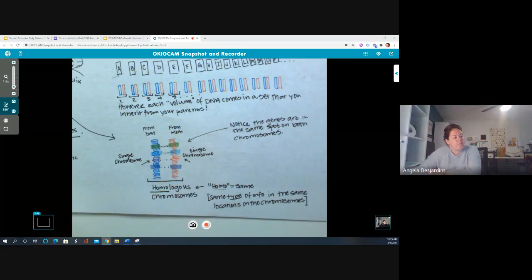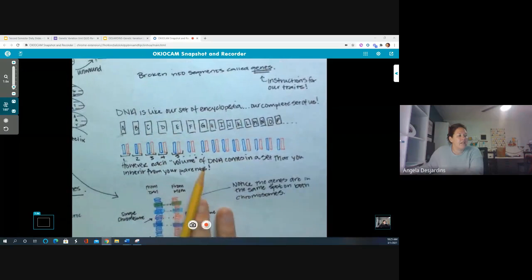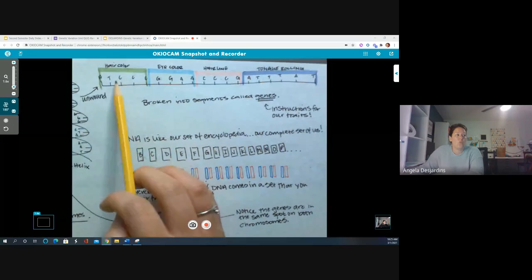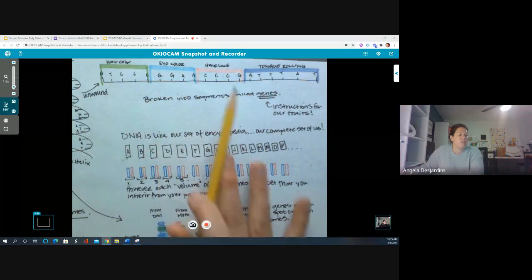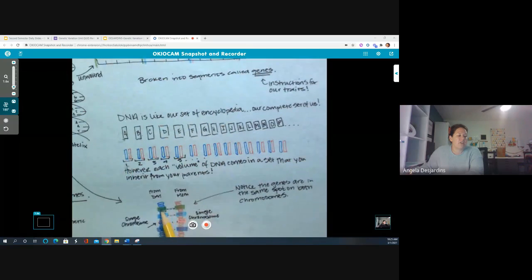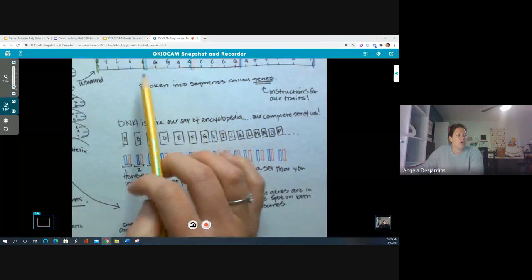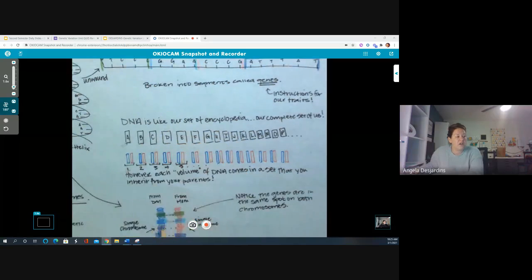the 23 pairs. Okay. Now, the big difference here is that this does not mean that the information is identical; this is the type of information provided. Now, what do you actually inherit? The version of this trait could be different. So let's say for hair color, dad's could say blonde hair, but mom's sequence could say brown hair. So the version or exact instructions for the hair color could be different. However, the actual gene, like the trait, is still hair color.